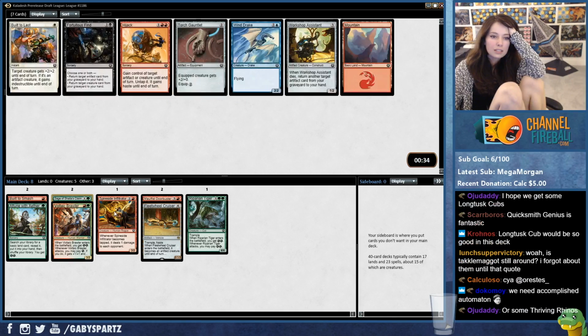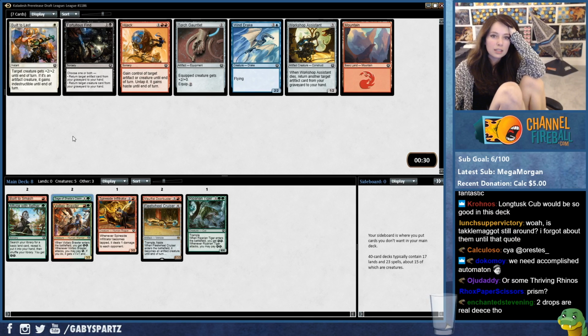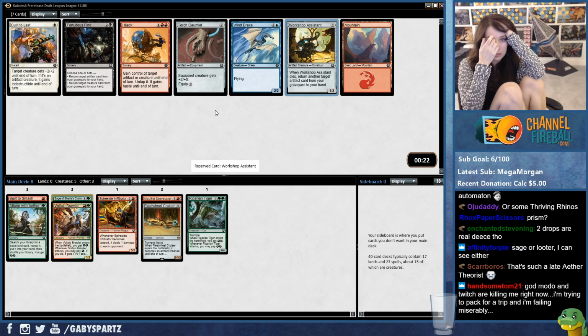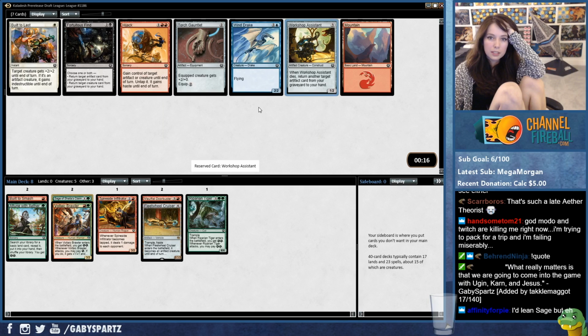Yeah, I think I'll take the... Oh! I took the Sage. That's my fault, because I had it highlighted, not selected, which honestly is not that big of a deal either way, but we should have ended with the Scry guy and not the Sage. That's my bad, though.